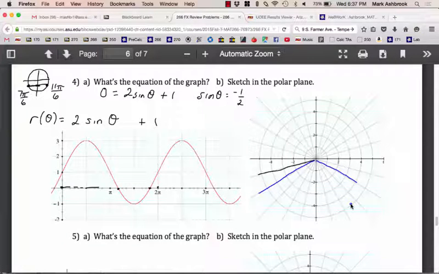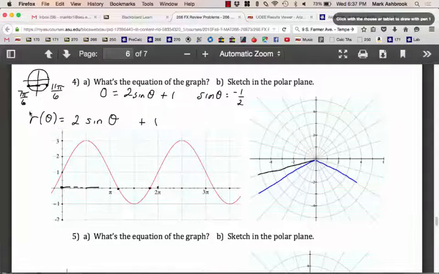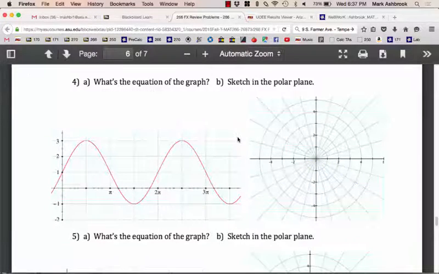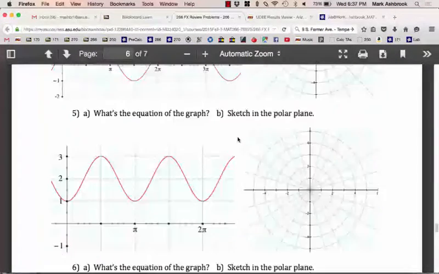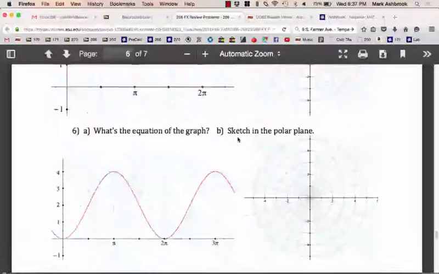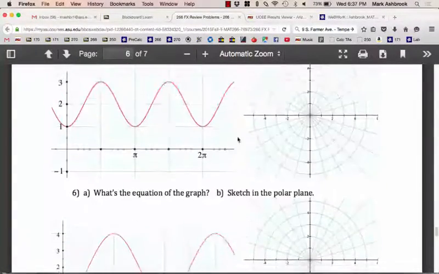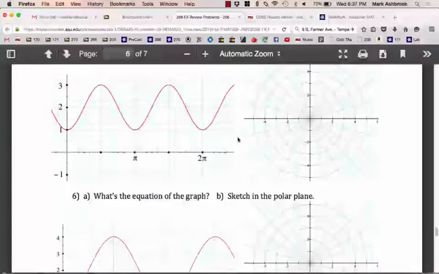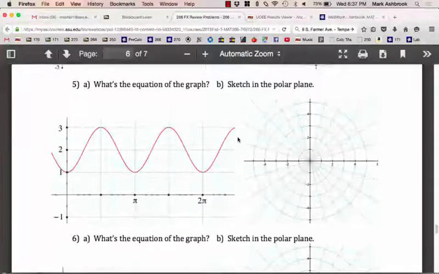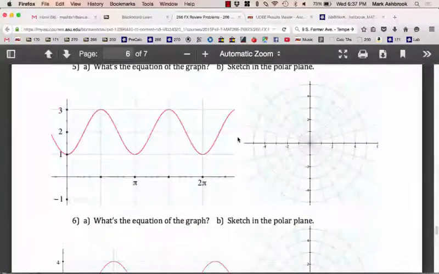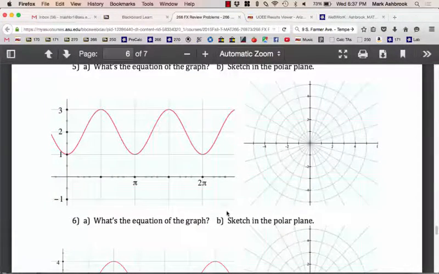Okay, so remember that. So when we come back to this, we found that it crosses the pole at 7 pi over 6 and 11 pi over 6. So requests of 5 and 6. Is there one of those we want to do? Okay, so 7's a definite. How about 5 or 6? 5. Okay, so 5 starts.